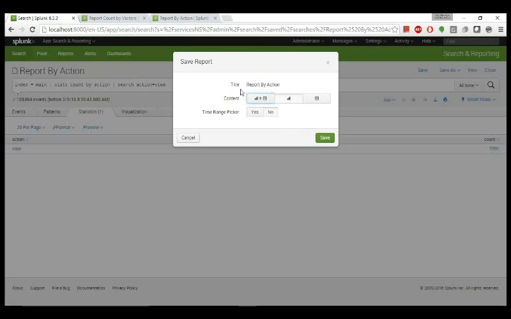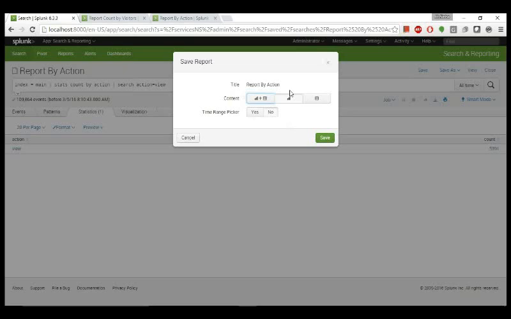So basically what I'm doing is that I'm editing the existing report. My earlier report had all the actions. Now I want to edit that report because my requirement has changed, and now I want to create a report based on action equal to view field only.